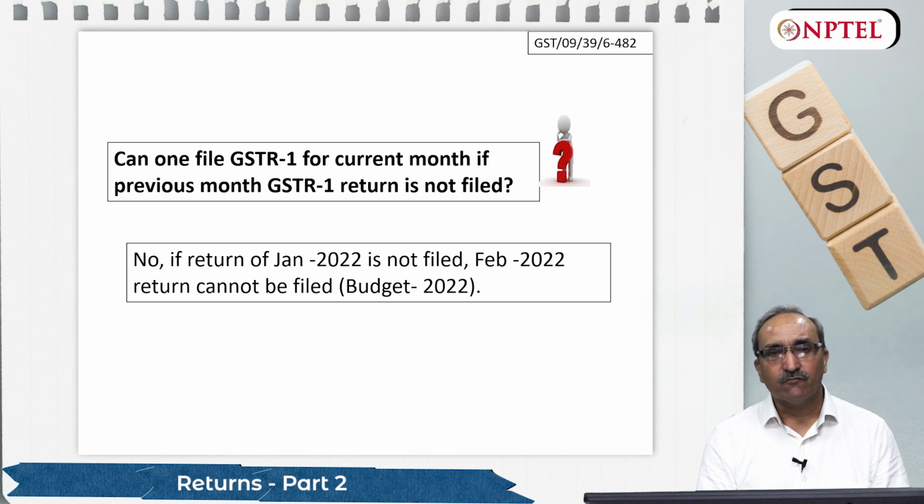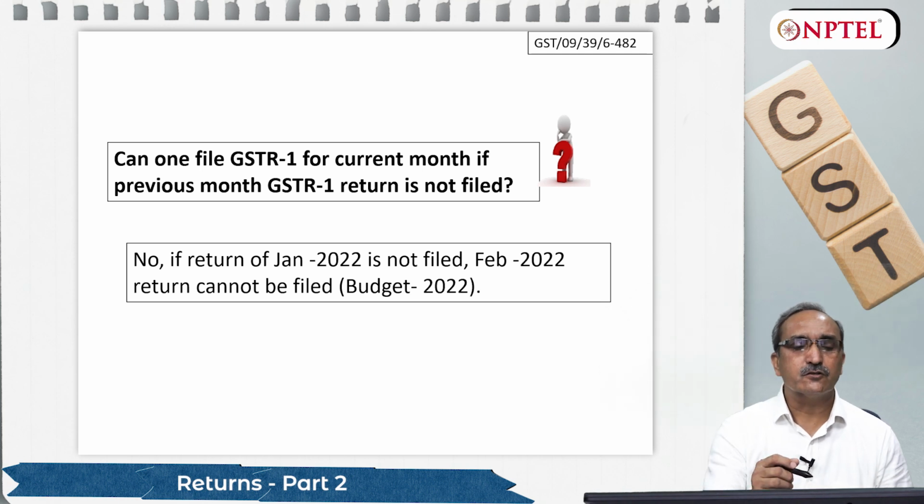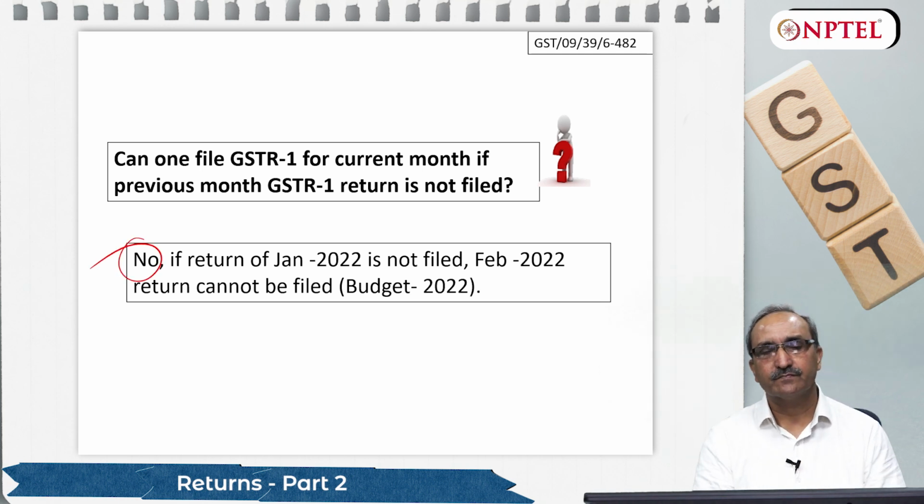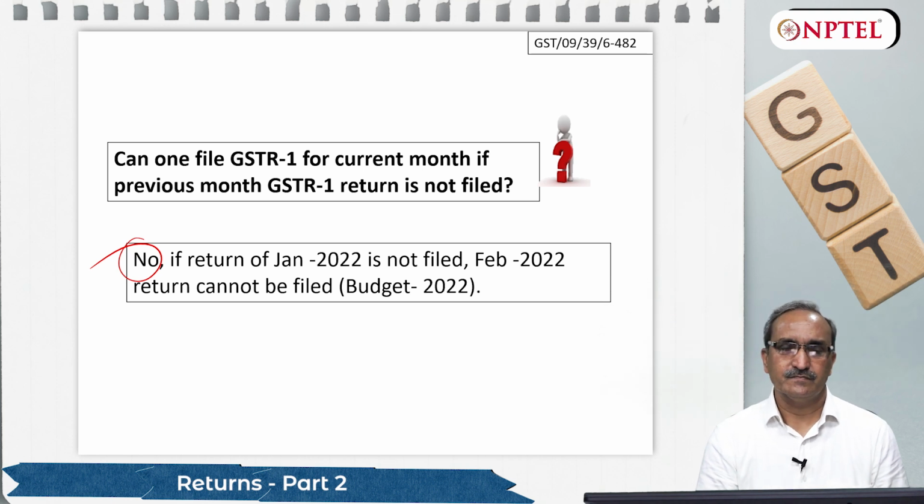Friends, we read in our law book in CGST Act section 37, subsection 5: can one file GST return for the month if previous month return is not filed? No. The answer is no, we cannot file. So every month, every return has to be filed. And if there is no transaction, then a nil return has to be filed. We cannot miss the returns.